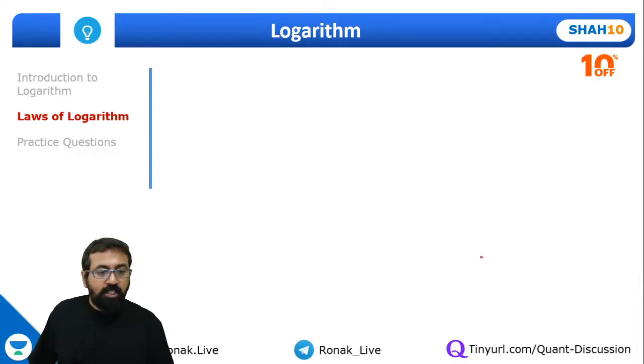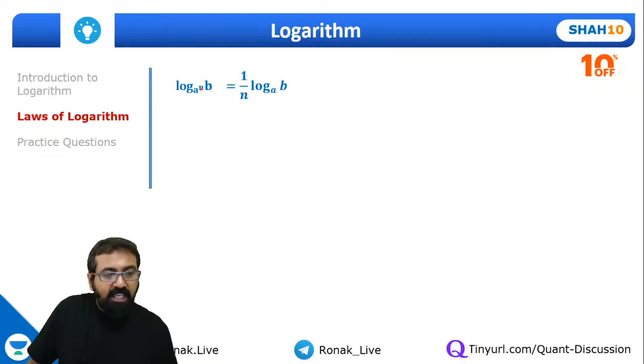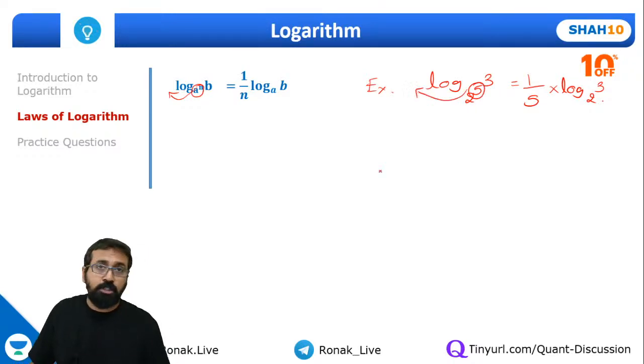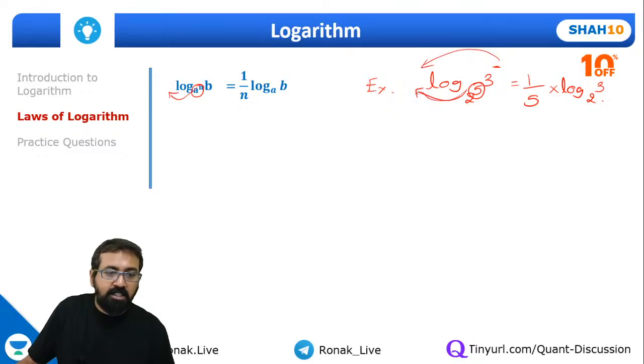Okay, so let's go ahead with the next one. Next few more rules. So log of b with base a raised to n is equal to 1 upon n log of b with base a. So now here we have power in the base, so that power will come in the division. Let's take one more example for this one. Log of 3 with base 2 raised to 5. So this will be 1 upon 5 into log of 3 with base 2. What I have done is I have just shifted this power over here in the division. So if there is a power of number, it will come in the multiplication. If there is a power of base, that will come in the division.